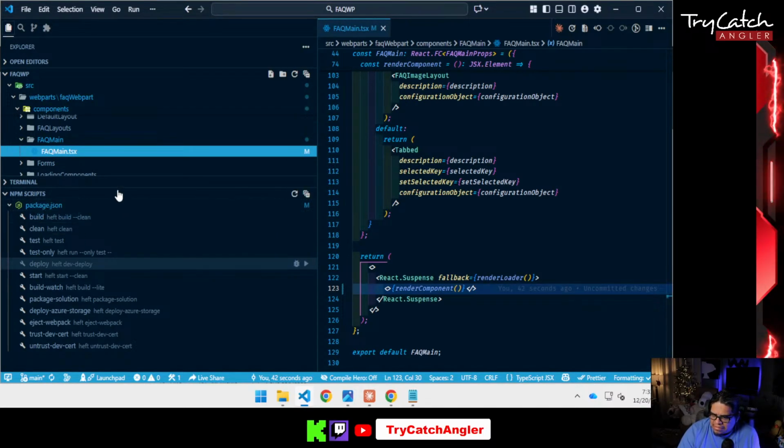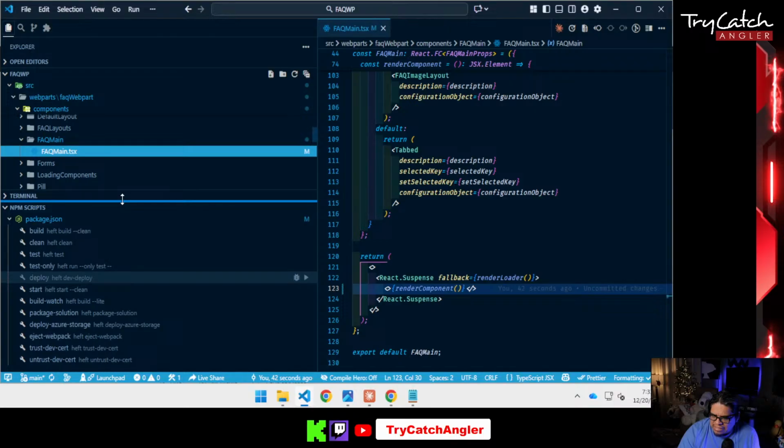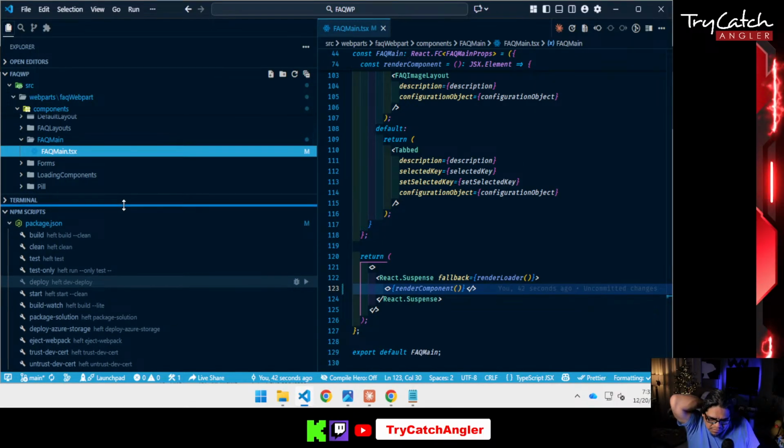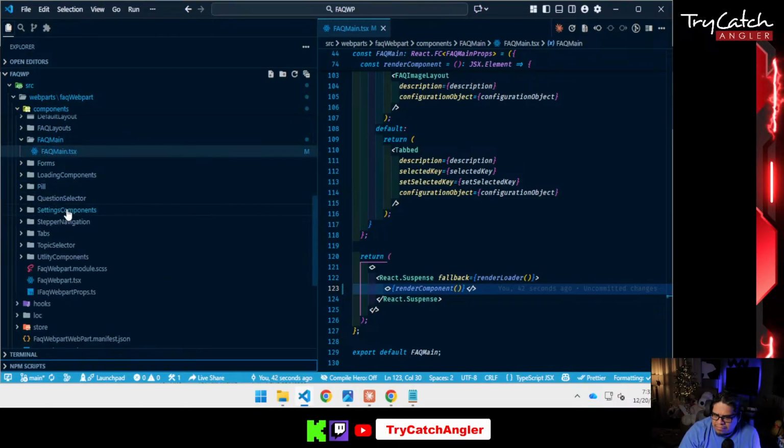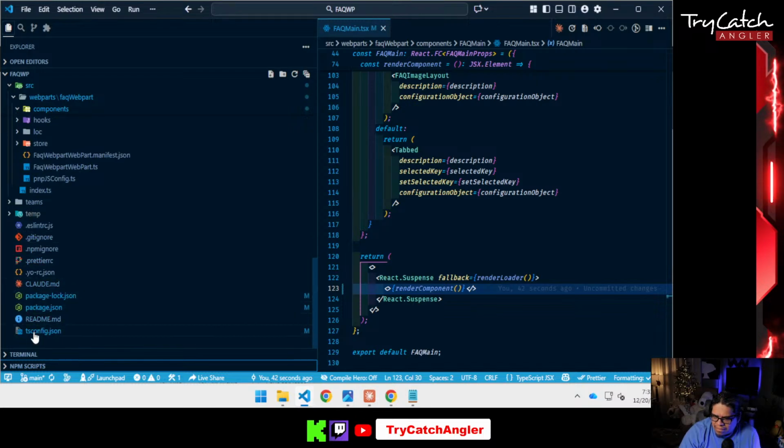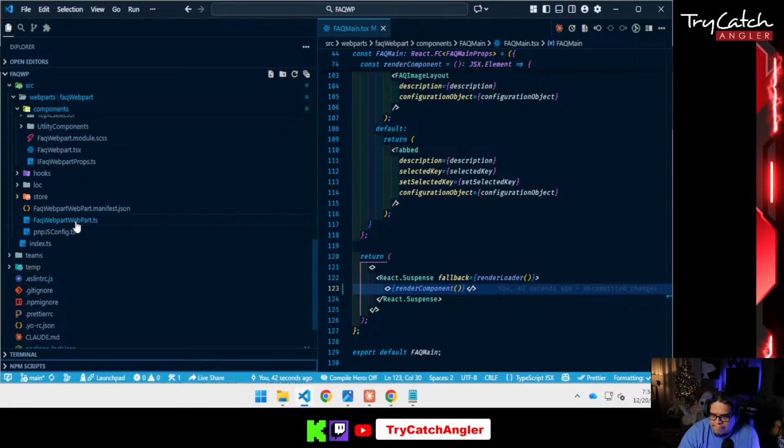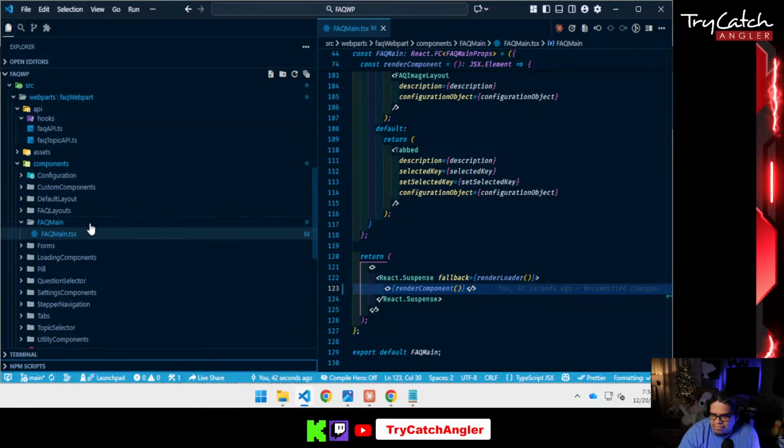This is something I'll have to explore to get a better understanding of how all these scripts work. I'm not entirely sure what deploy does. I would assume it would deploy the web part to whatever app catalog, but how would it determine what app catalog to go to? Excuse me. But yeah, it looks to be working. So that's good.